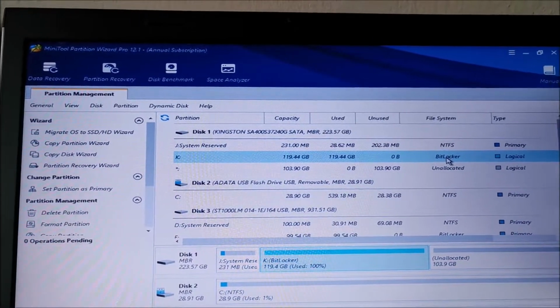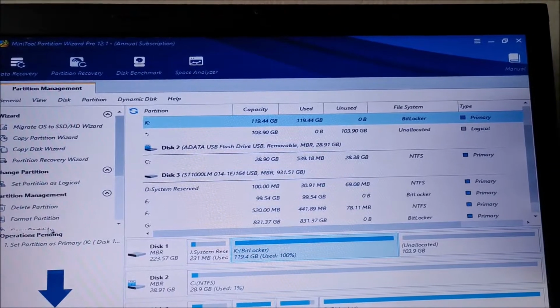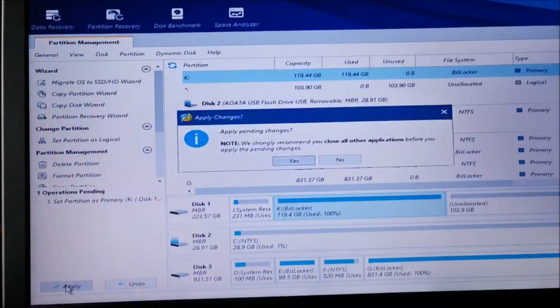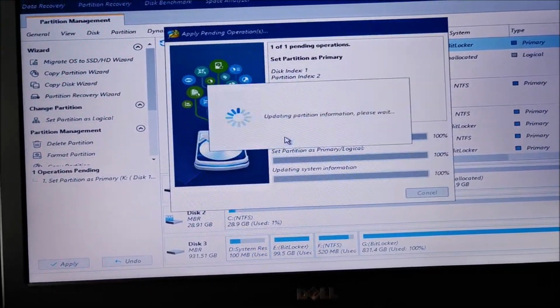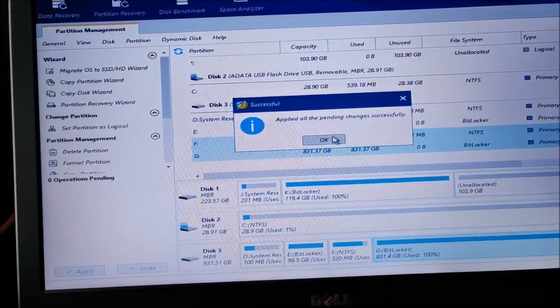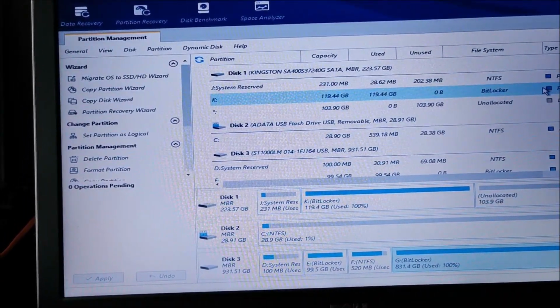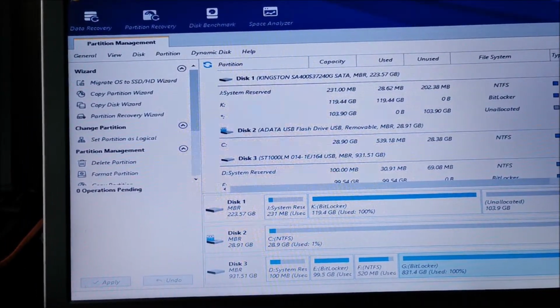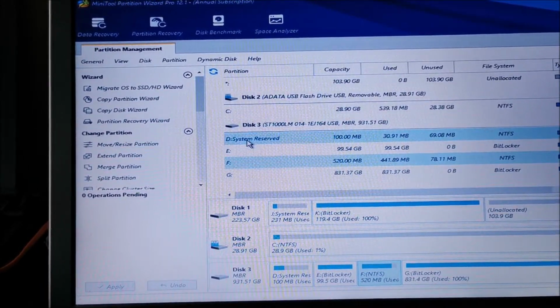We need to convert it, set it as primary. Voila. And apply. Yes. Everything should be good now. Yep, and it's primary. And now we have the last one that I want to actually copy.